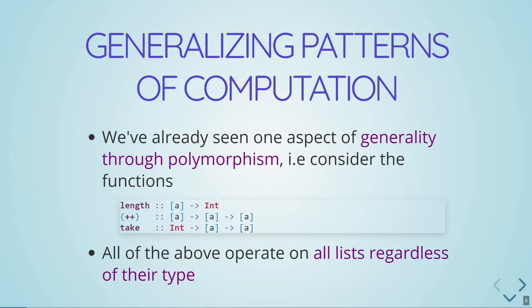So we generalize them and we say, okay, length takes a list of any type A. So this allows things to operate over any type. Generalizing your code is very important. It's going to make your code much more powerful, and you're not going to have to rewrite a bunch more code, possibly introducing more bugs. You're going to get more out of the functions that you write on their own, which is a very good thing. And so polymorphism is very useful for this, and we could build on top of this more by generalizing what sort of computation we do into specific fundamental types of computation.